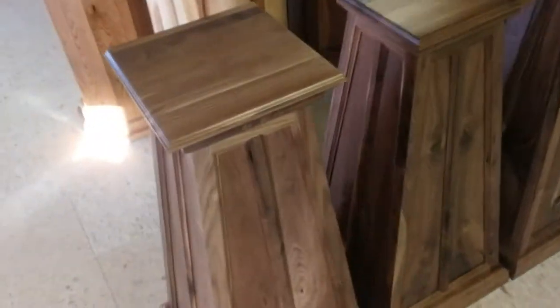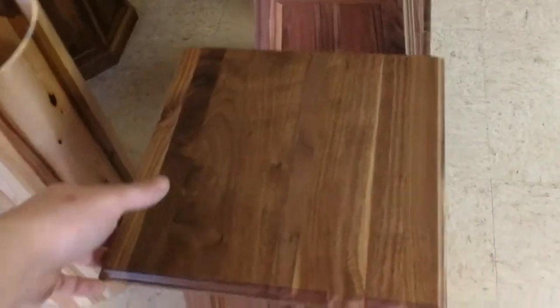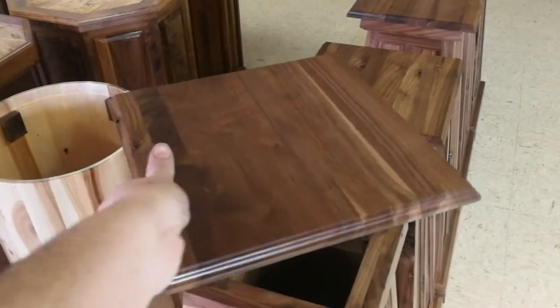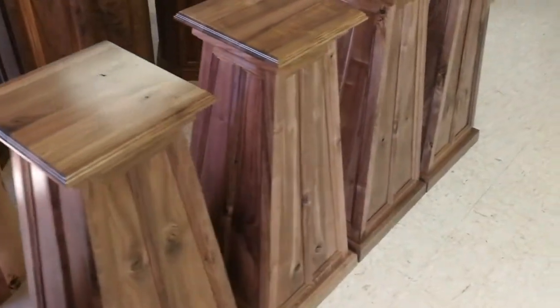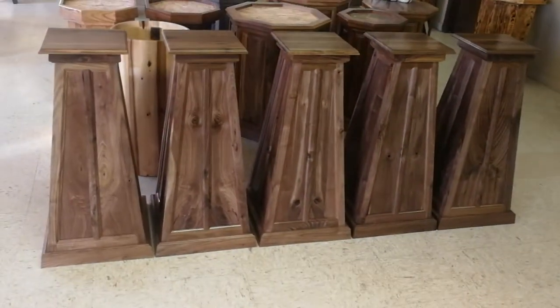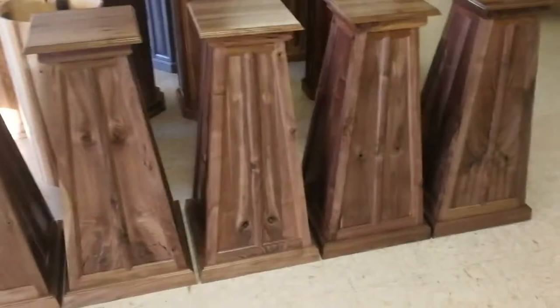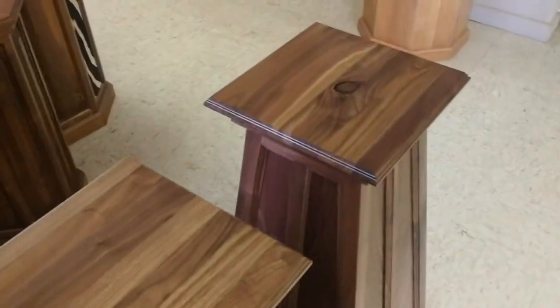Standard measurements on these guys: square tops 12 inches by 12 inches. Tops lift off. You mount your animal on the top, get her all done on the bench, drop it on the base when you're done — that's all there is to it. These pedestals stand 36 inches tall, that's six inches taller than your normal pedestal. We can custom make them in any footprint and height and top that you need.